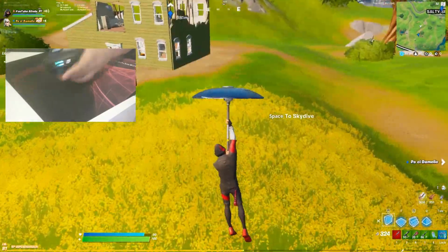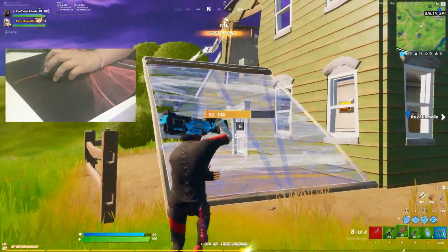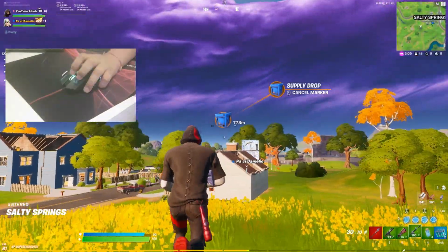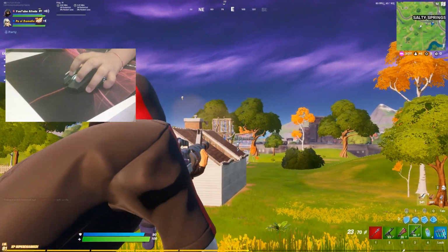If it's like for you, W key with that mouse. The mouse buttons on this mouse feel so inconsistent. The one at the top is so tight, while the other one is really spongy and loose. It's so strange. Oh, I see the guy. I'm spraying at him.